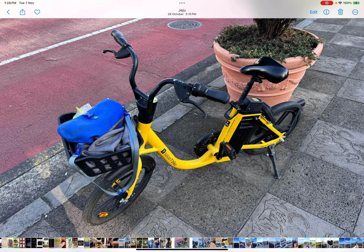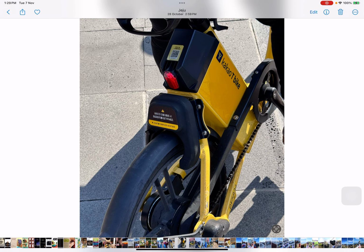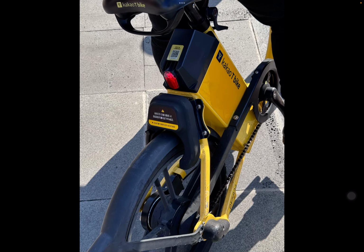There's a basket in front, and it's quite useful. There's no bell on this bike, so you've got to be careful. Can you ride the bike on this road? I did ride on the pavement and the road, so not an issue. But take note that if you're wearing pants, you will get oil onto your pants on the right side, because the chain is exposed. For those of you who don't want your clothing dirtied, you've got to find some way to keep your pants away from the oil of the chain. Other than that, there are lights on the bike, so if you feel like riding in the evening, not a problem. You will be visible.